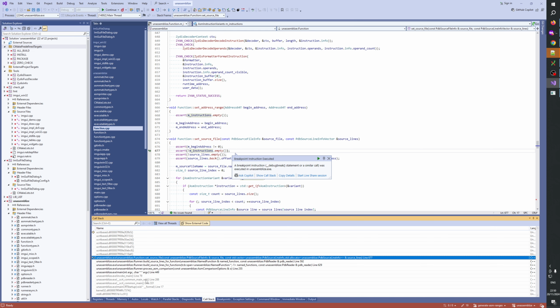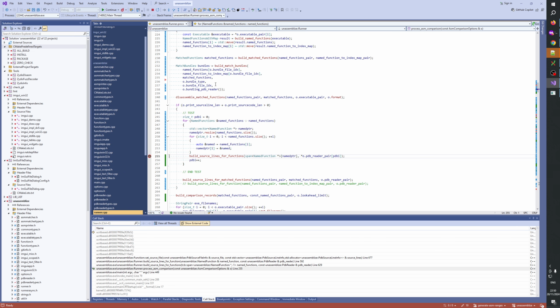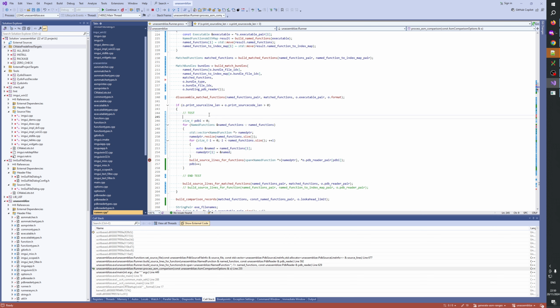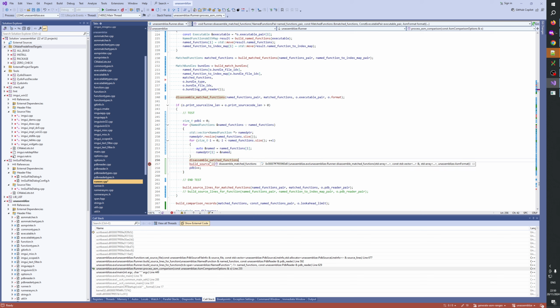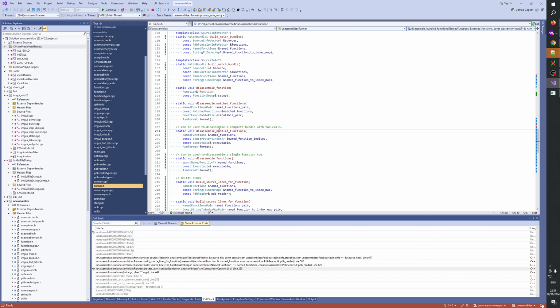Then let's go here and let's do disassemble, named, wait, disassemble bundled functions, disassemble functions.